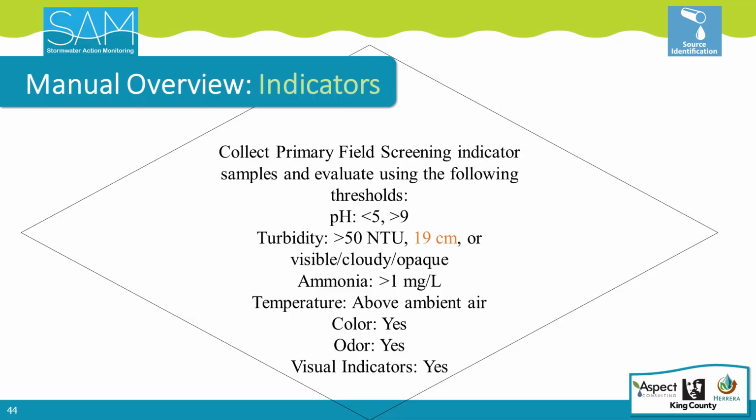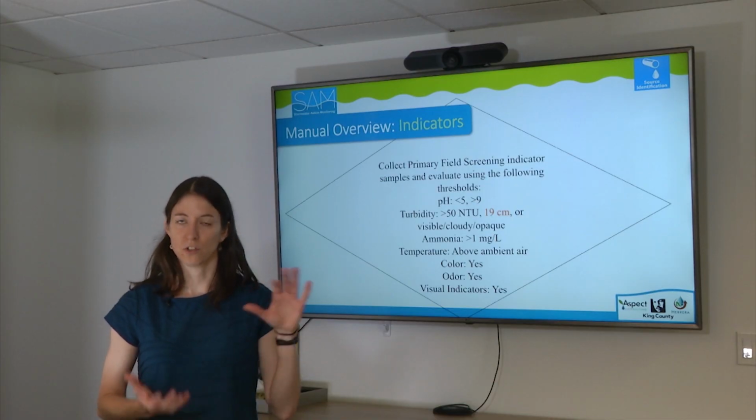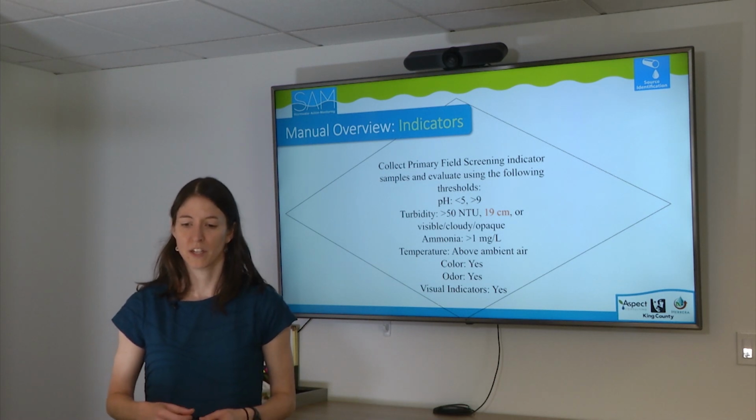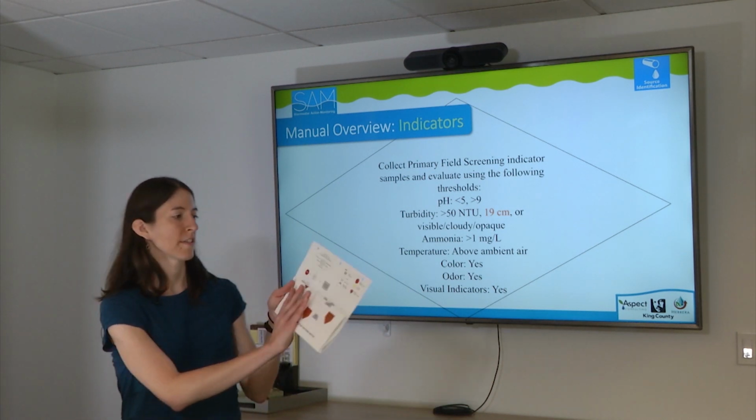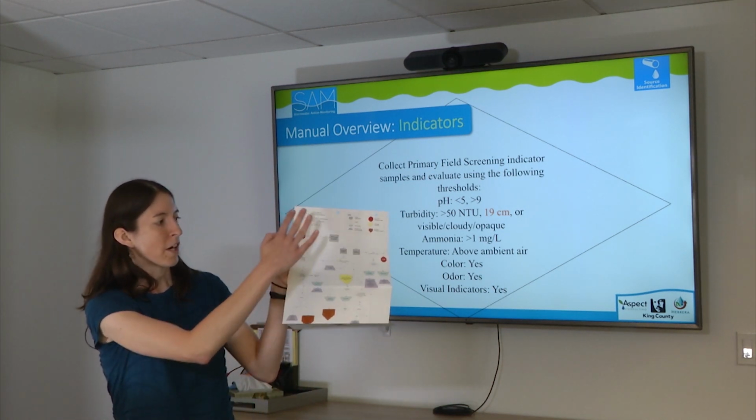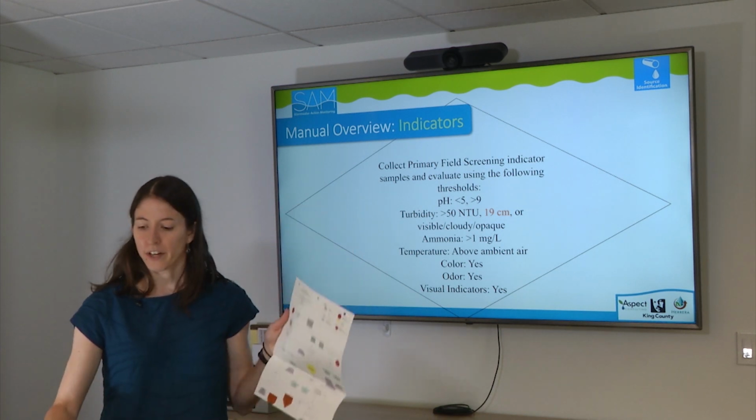They look at evaluating what would indicate an illicit discharge. So there are various thresholds for various indicators. The only thing that changed in the 2020 manual is adding a centimeter threshold for turbidity, and that goes along with the fact that we added the turbidity tube as an option for measuring turbidity, along with a turbidimeter or a visual observation of turbidity. So that 19 centimeters is a new threshold if you're using a turbidity tube for that measurement. And so this looks at the primary field screening indicators, which is this upper box on the flow chart. And then you'll walk through, based on your observations, where you might go next.